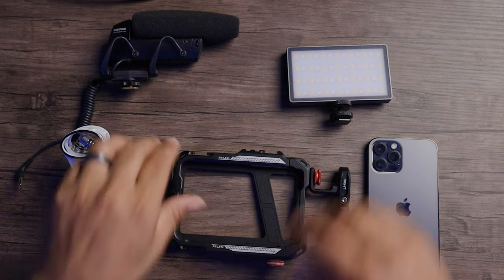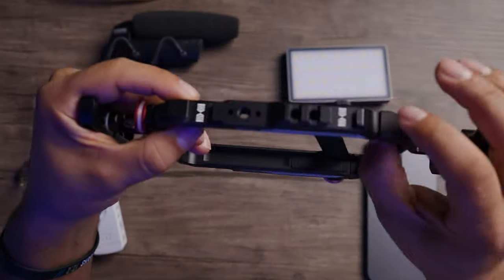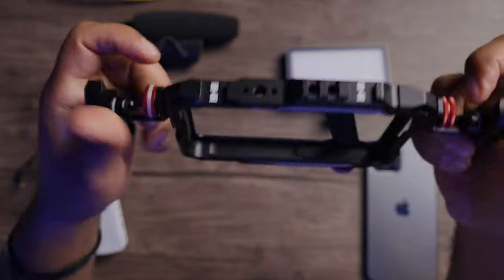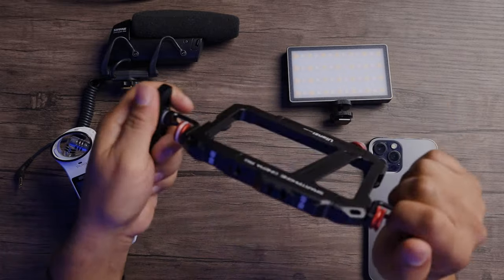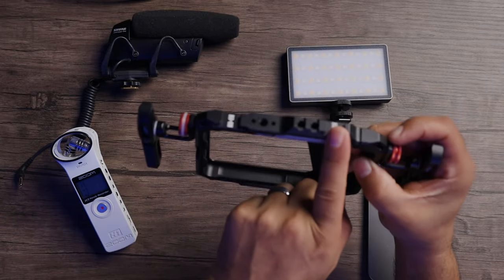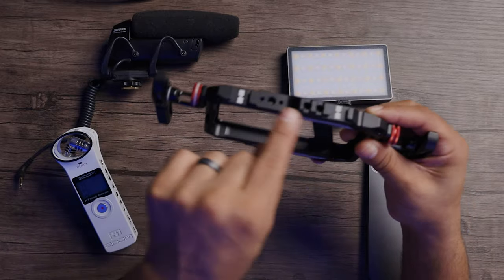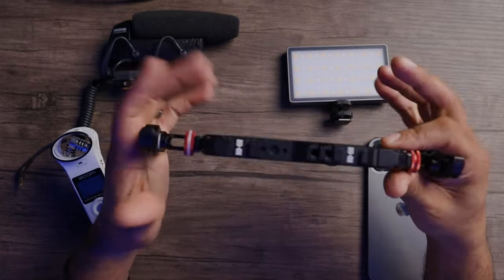Here is the Ulanzi Lino right here. I'm not sure if this is metal or aluminum, but it's really solid — this thing is not bending, not twisting, not warping in any condition. You've got a spring shock absorber mount to secure your phone. You've got two handles that contour to your fingers for better support, and it can twist here for better panning control. You've got cold shoes all over this thing — on top, on the side, at the bottom — plus quarter-inch screw attachments on top. Super simple.